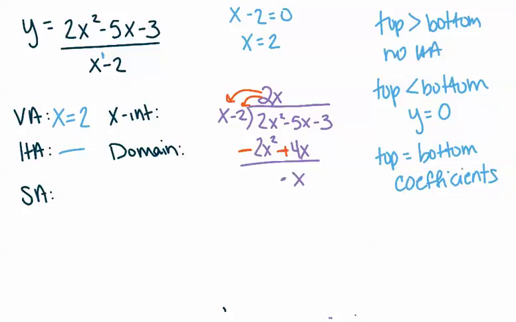So we start over. What does x multiply by to become a negative x? And that answer is minus 1. And then you're done, because when you multiply that negative 1 times x, you'll get the negative x, you'll get plus 2, and you'll notice that when you subtract to change those signs, you don't have any more x terms. So the rest would be your remainder, and we don't need that. So my slant asymptote is going to be y equals 2x minus 1.